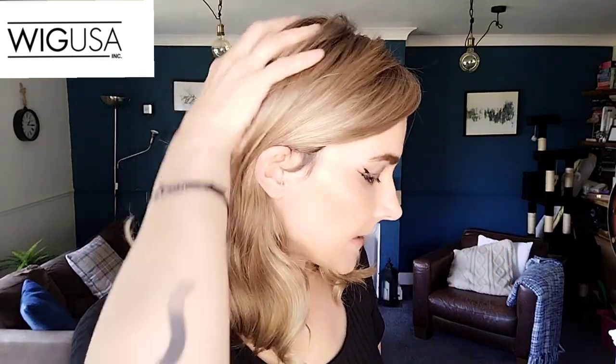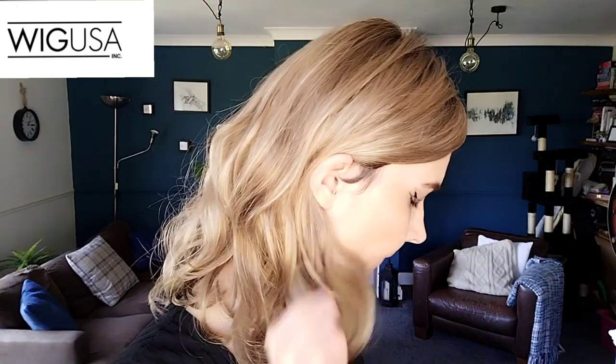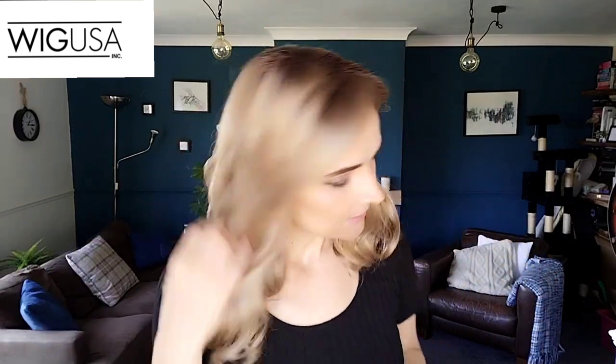Density wise, because of the waves, it has a bit more of a feeling of higher density, but in actual fact, I think it's medium to low density, still attackable without a problem. Permatease, minimal if any. So for those who don't love permatease, look at this one. So let's look at some styling options.